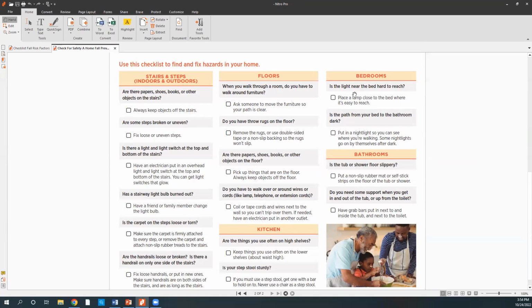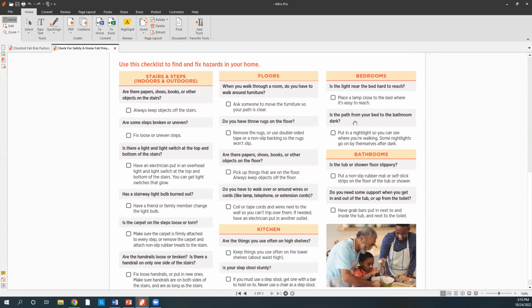This is something you can also use if a resident keeps having a fall in their bedroom. Let's look, is there light near their bed? Is it hard to reach? If yes, easy intervention that we can put in place. Let's move the lamp closer so they can reach it. Like I said earlier, interventions don't have to be huge and complex. They can be very simple, but we want to know where to look and how to look for them.